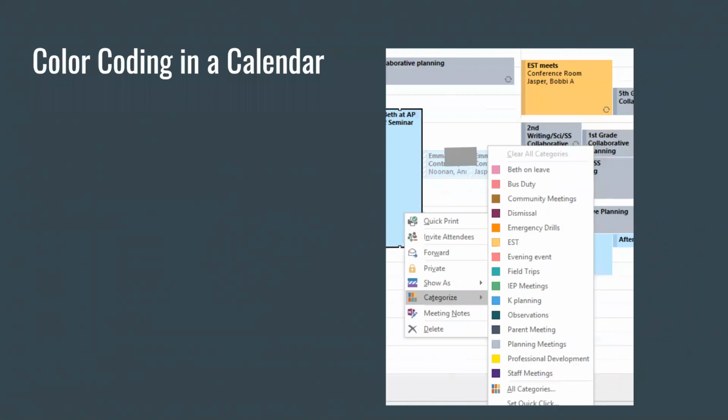So I know that in gray, because the default in Outlook, or at least the Outlook that I have set up, it defaults to having everything in light blue. And so it could be just a blur of blue and I wouldn't know what was important, what did I really need to attend to. So I've got my planning meetings in gray, like it's not a color that's going to slam into my eyes. I don't have to make it to all of those. I just need to know that they're happening.